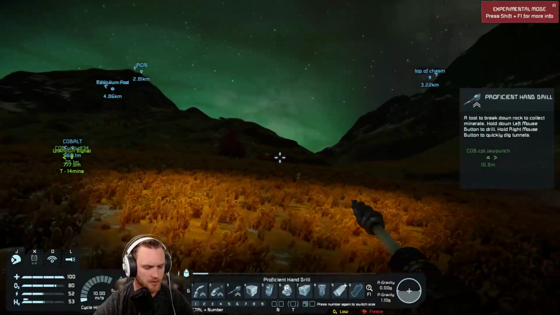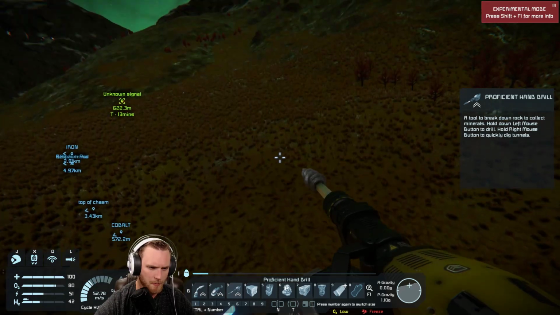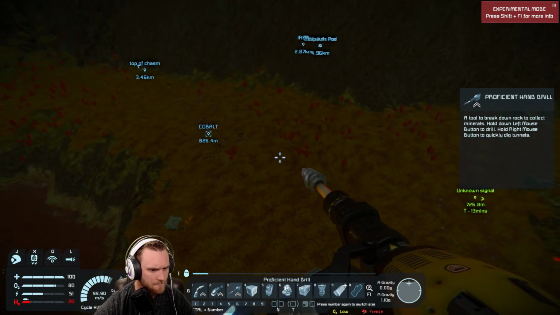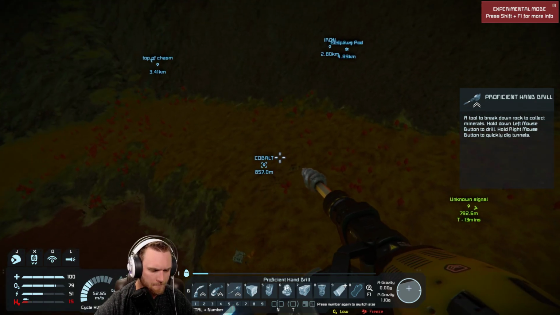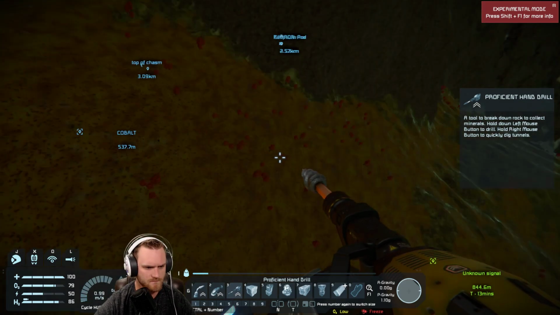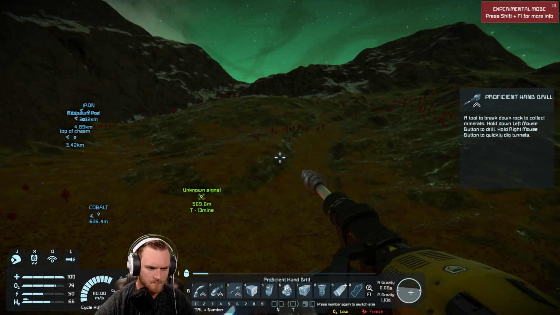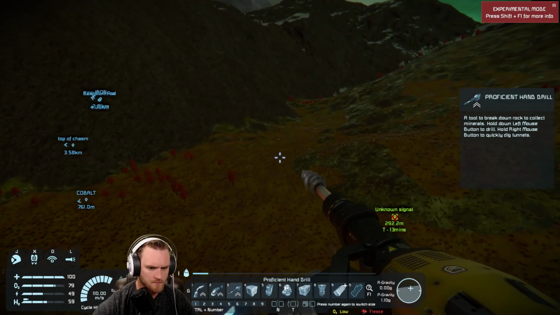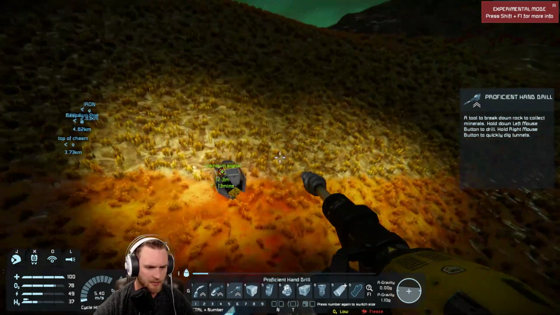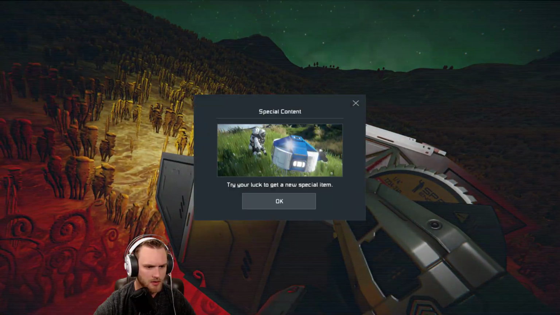Let's see, nickel. Motors, right? Yeah, we need motors. Okay. Like about 40, I would say. Oh, yeah, I got that. There's about 80 inside the rover.